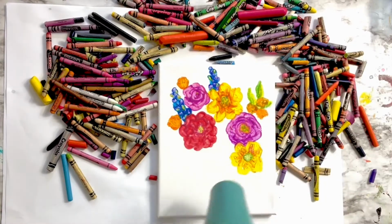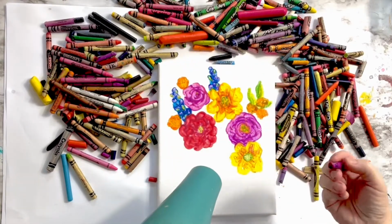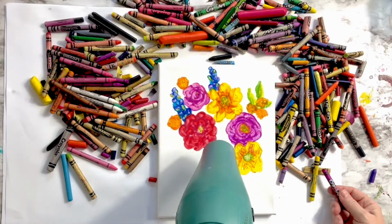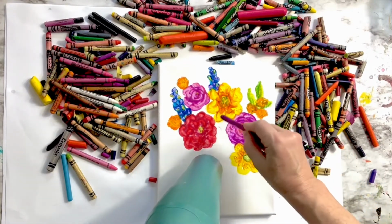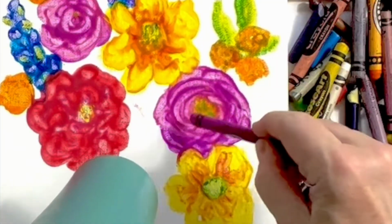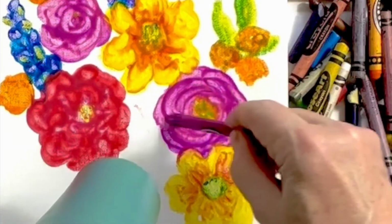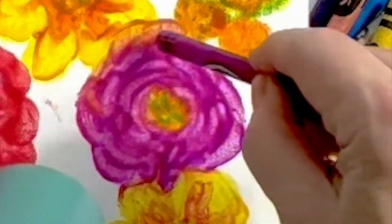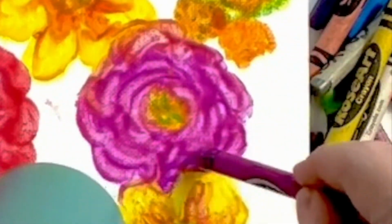Now, to answer your question that I am sure is on your mind, did I melt the crayons around the artwork? And the answer is yes. Yes, I did. It looked really cool for the video, but it is highly impractical. So move your crayons away from your artwork, and then you won't have the problems that I did.